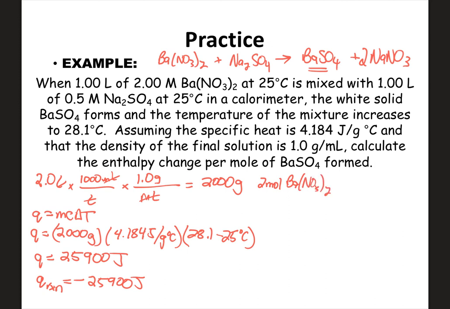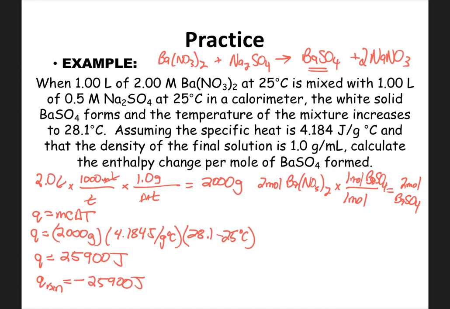So when you use your equation, we know according to the balanced equation, there's 1 mole of your barium nitrate for every 1 mole of the barium sulfate, which is what I care about. So when you plug and chug this, obviously you would get 2 moles of the barium sulfate forming, if the barium nitrate is your limiting. We need to figure out how many moles of barium sulfate are going to form if we're going to do the enthalpy change per mole that formed.